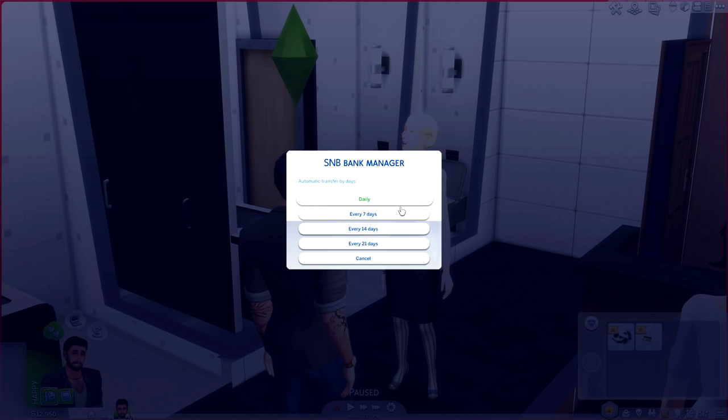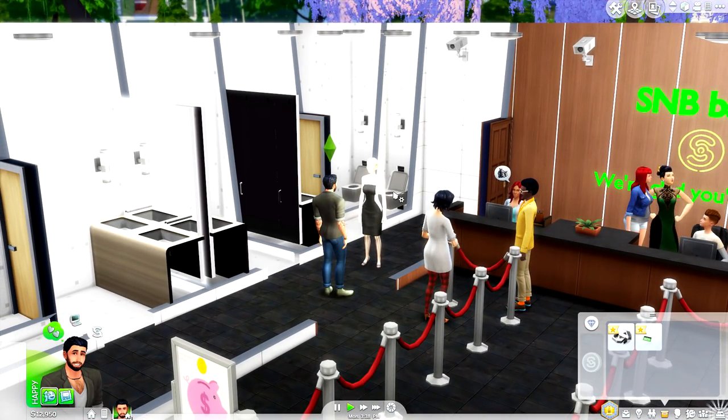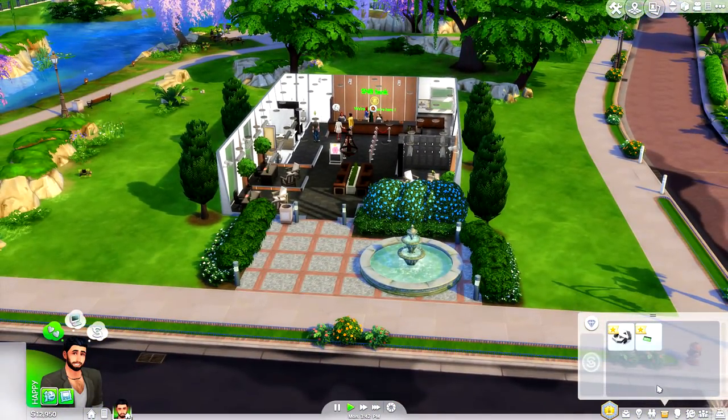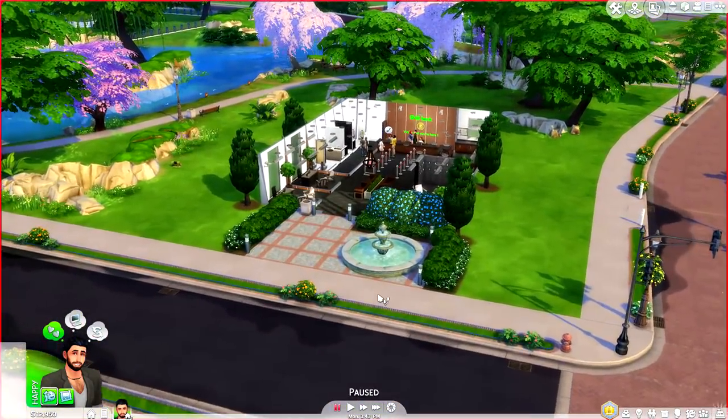And then you will be able to select how often you want this transfer to occur. So if you want to do it daily, like after you get paid, to add a couple simoleons to your bank account and have it accumulate over time, you can do that, or you can do every 7, every 14, or every 21 days. It just depends on what your lifespan is, because this seems a little like a stretch to me, but I really like the fact that you're able to have multiple savings accounts so that you can save for different things like retirement, or that fancy dancy house on the hills. Whatever your heart desires, you will have the option to do so.